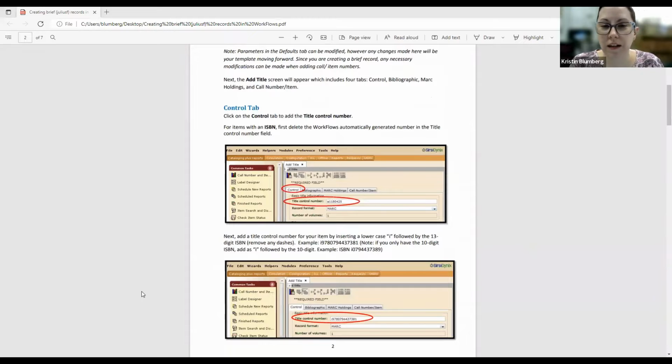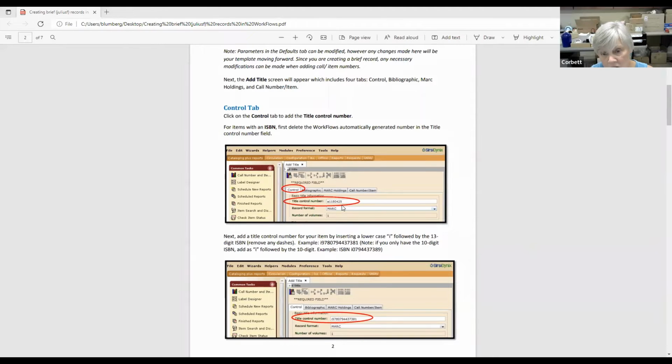Okay, next screen. The next thing you're going to do is the control tab, right here. You're going to click on that, and that's where you're going to add your title control number, which is the ISBN or UPC.